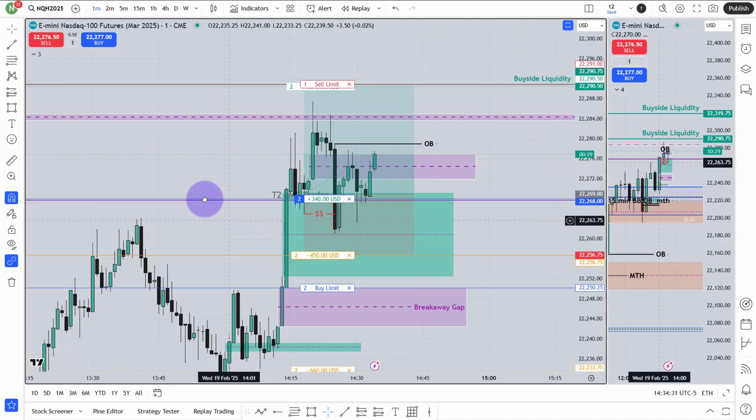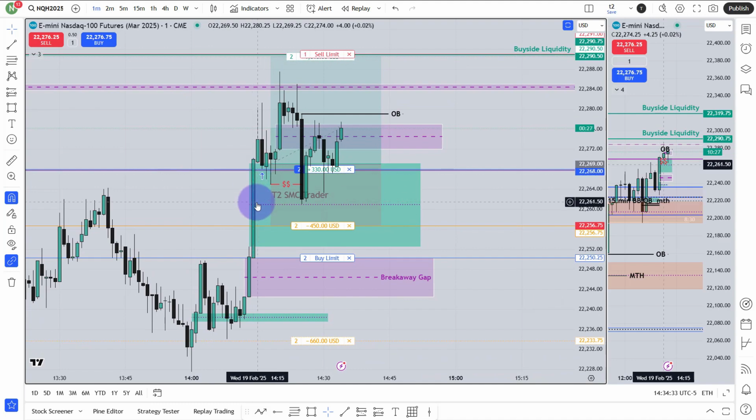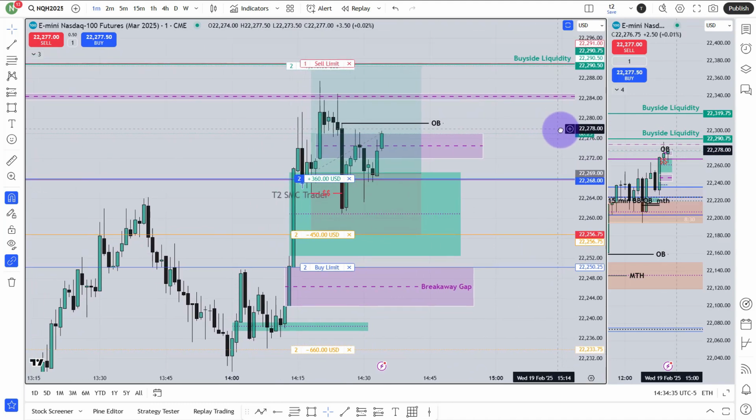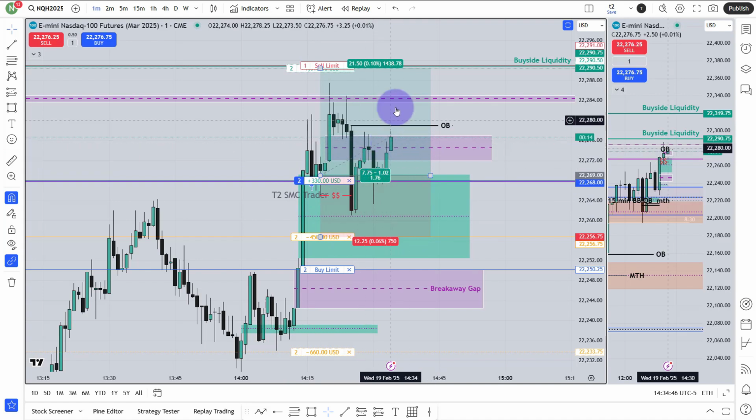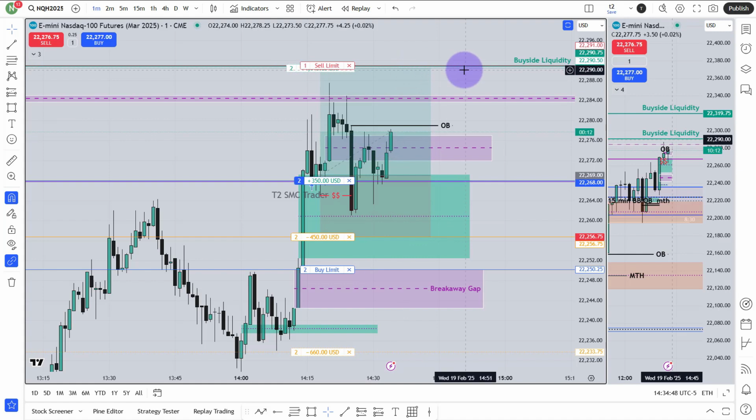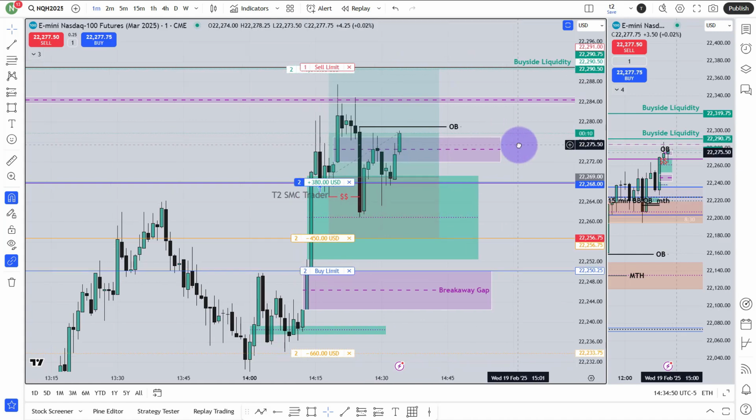I need a candle like this type of candle. If this is a precise market, I will get a big candle. If it is not a precise market, I will not get that type of candle. But if it is a precise candle, precise market, you will see how beautifully it will go toward that buy side liquidity. Just buy, something like that.